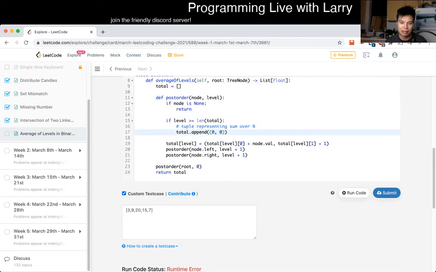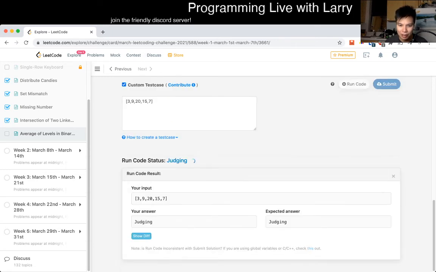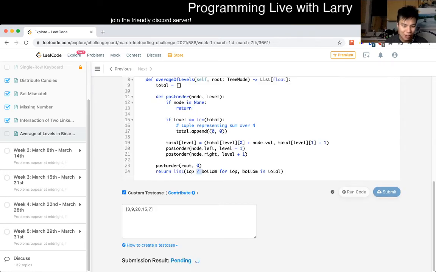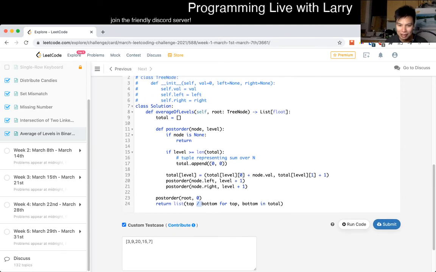presumed answer. So that means that we can just do something like, return list of, was it total top over bottom, you want to say, for the average for top bottom in total, and that should be good enough. Sometimes I mistype this in Python, but that's okay. Yeah, this looks good, so let's give it a submit. Relatively confident, except for maybe the case where there's no node, but I think that should still be okay, but I should have checked it over first.